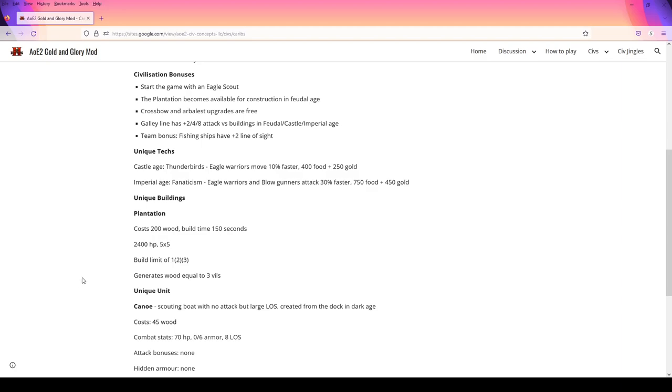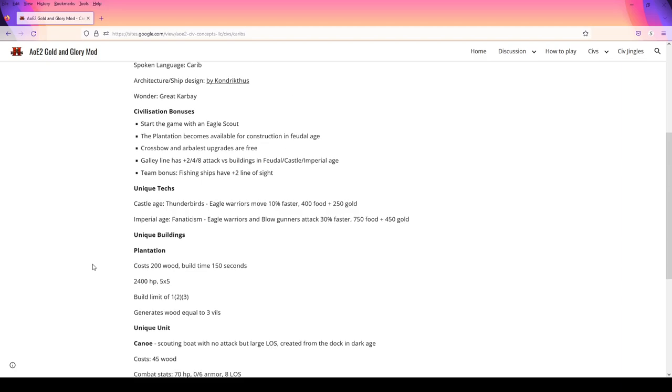And so when I think about the galley line attack versus buildings, at first blush I go, how often am I really attacking buildings? Except for docks. But basically, it's like you put a bunch of Saracen archers in a galley, except you get even more attack. This civ could be baller on the water. Right. It'd be interesting to see. I'm just kind of scrolling.